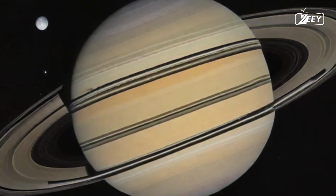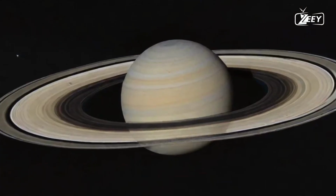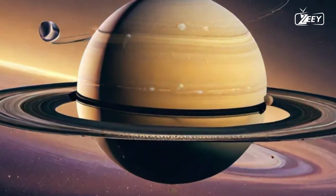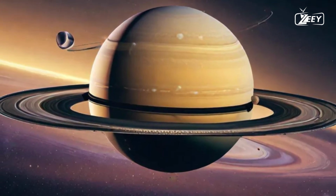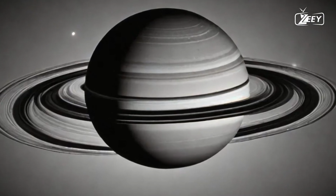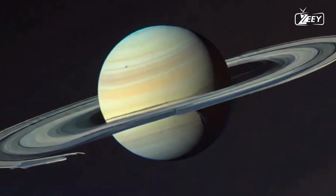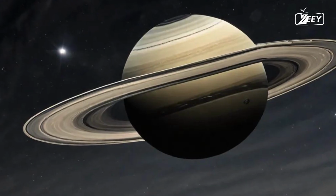The mystery deepened as researchers discovered that this seemingly unnatural shape was somehow linked to the planet's rotation and atmospheric currents. After years of studying the hexagon, scientists began to piece together a more coherent explanation. The storm was driven by standing waves in Saturn's atmosphere, a kind of wave that forms when air moves in layers at different speeds. Saturn's equator moves at a different speed than its poles, creating a frictional force that causes the winds to spiral into a unique pattern.